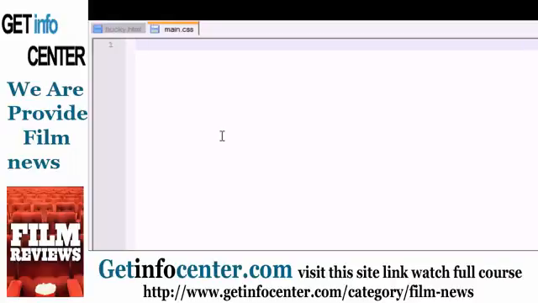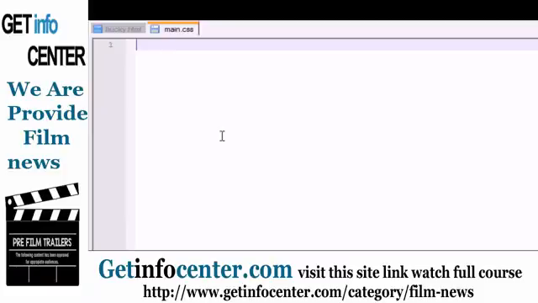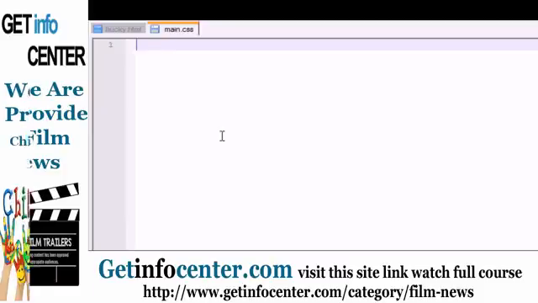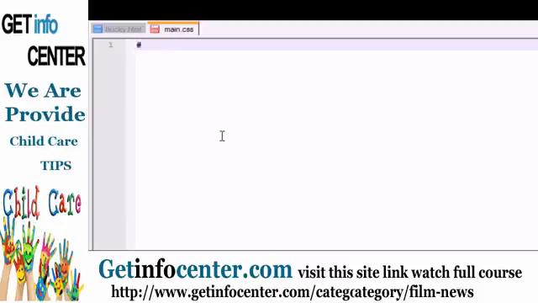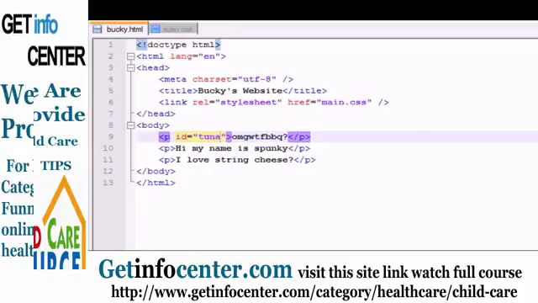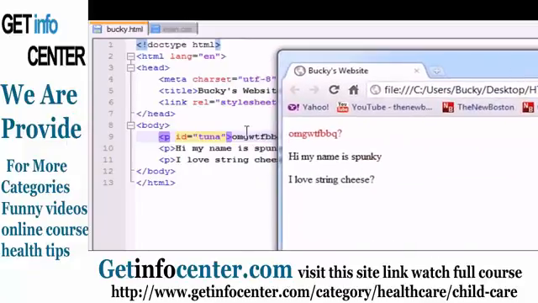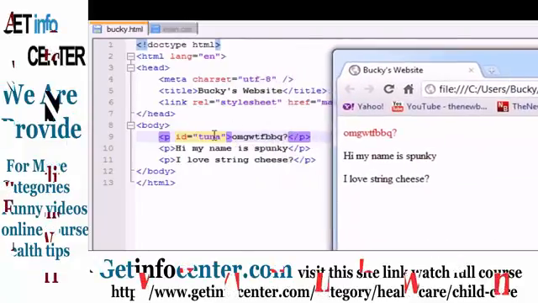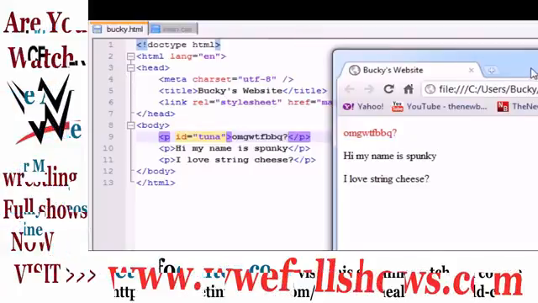Now I'm going to be talking to you guys about the old CSS, reminding you guys about a few things, and showing you guys how the new version of CSS has improved. So remember, in the old version of CSS, we could have things called IDs. Now if we have an ID called tuna, we can go ahead and apply a style to this. For example, anything with the ID name of tuna would be colored red. So if we take this first paragraph and set the ID equal to tuna and save, hopefully when I refresh, that first paragraph, since it has the ID of tuna, now has red font.